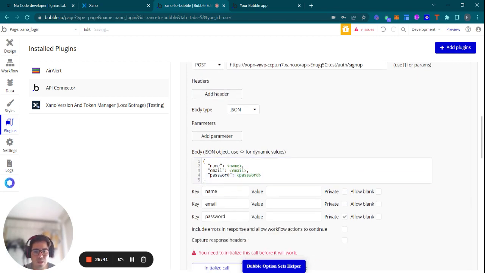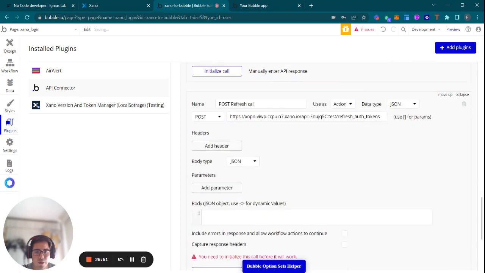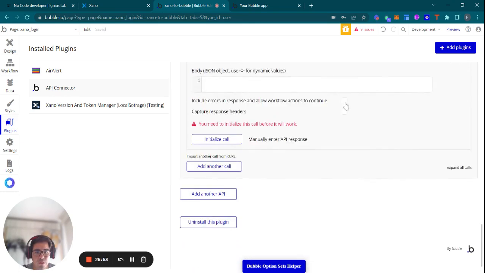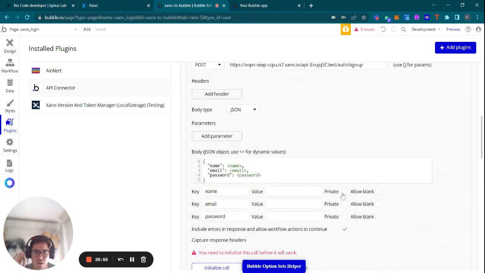And I'm going to make this private because this must be exposed to the client side. And I'm going to check this include errors in response checkbox. Actually, I'm going to do this right away for the three of these calls. Always do that, guys. I strongly suggest you. It doesn't harm you to make it, and actually, it's a need. You will notice later down the road that checking this box is a must because it will give you so much flexibility in how you can handle errors in the future. But for now, let's just do this.